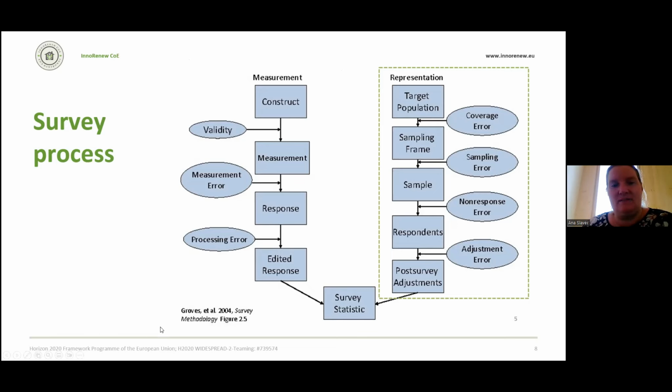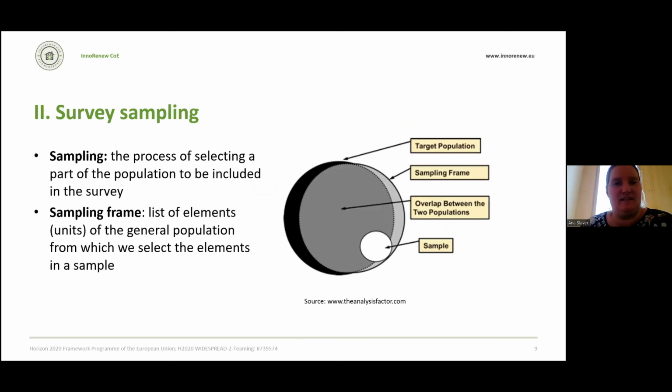I discussed also with Sebastian that maybe later in the year, in autumn, I can have a similar lecture about how to design survey questions. But today, I'm just talking about this question: how to recruit participants for a scientific survey or also other surveys. So from population to a sample and then getting survey statistics.